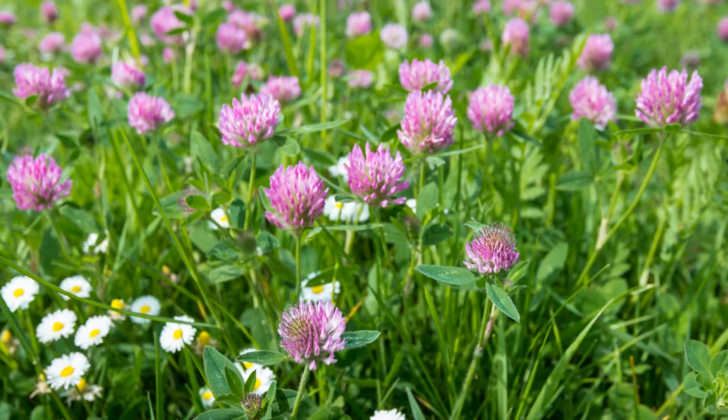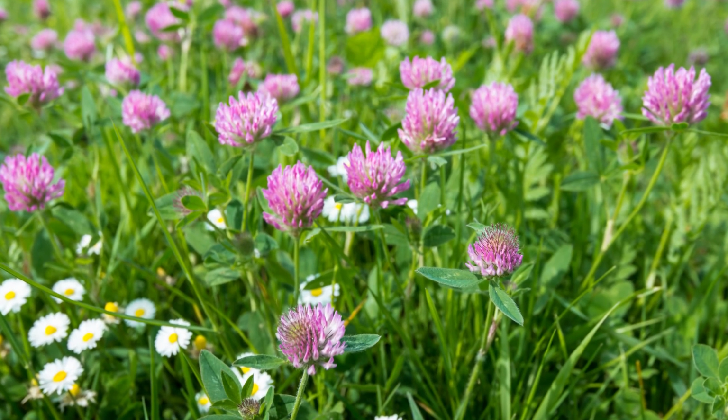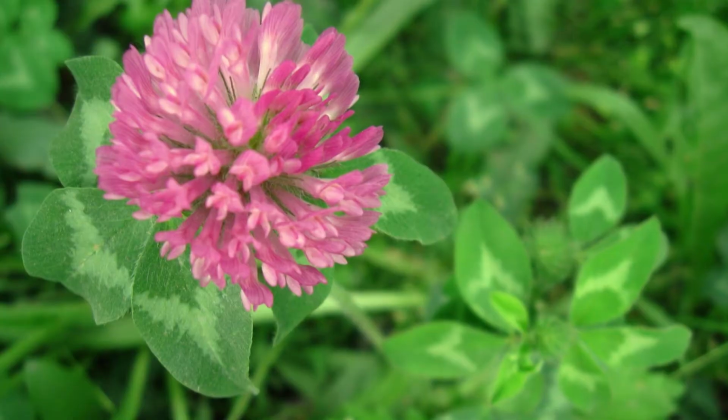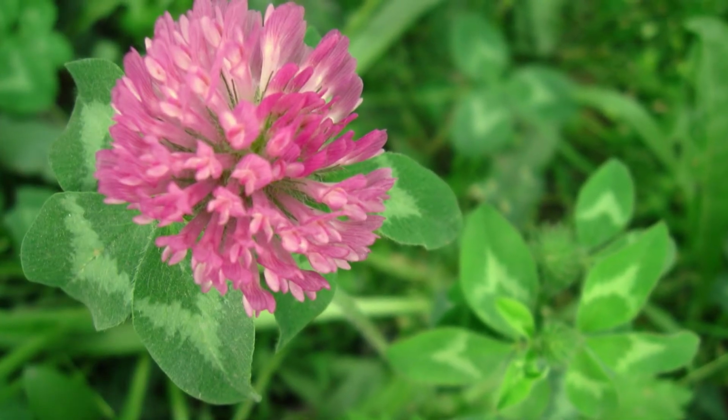With that all being said though, there's lots of fun that can be found out just in your backyard and things that you can eat. One of them is red clover. You can eat all the parts of a red clover plant. Red clover is often found amongst your grass. It has 3 leaves and a purple flower on the top, and all parts are edible.